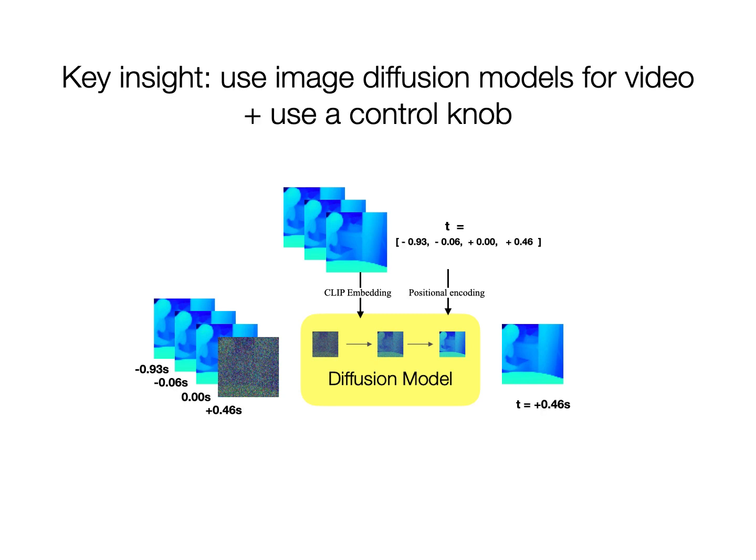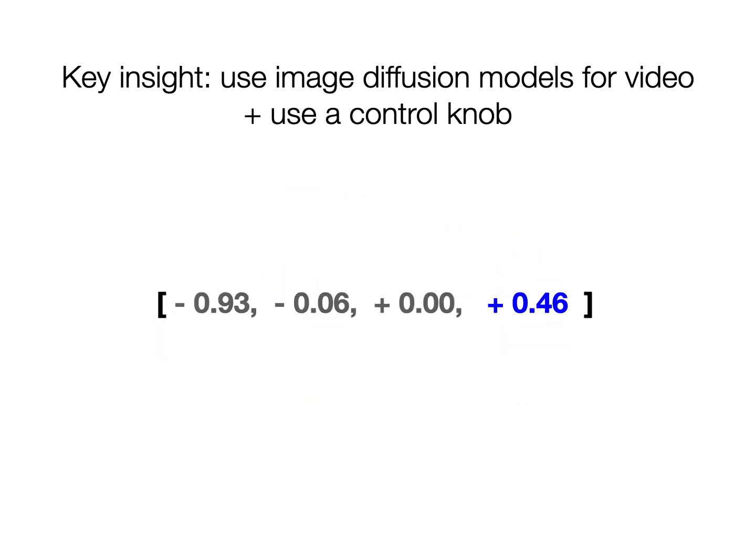We also add a control knob to the diffusion model in the form of input and output timestamps. Intuitively, the timestamps allow the diffusion model to link the given images together and understand their temporal relation. The timestamps are positionally encoded and concatenated with the clip embeddings. While at inference we use this model to forecast a single time step into the future, we interestingly find that training the model to predict random timestamps results in a better forecasting performance.